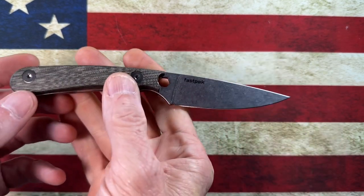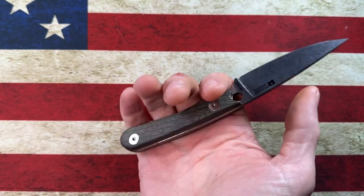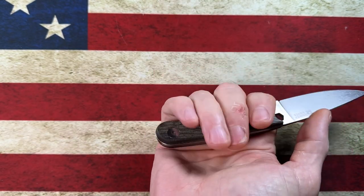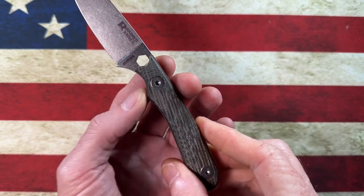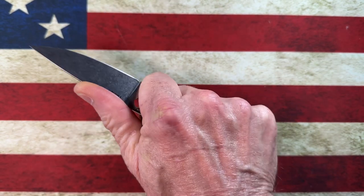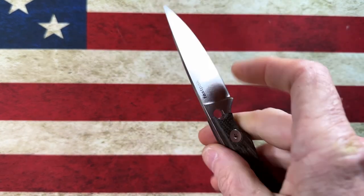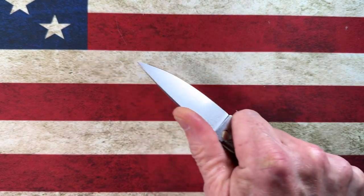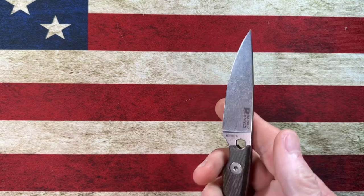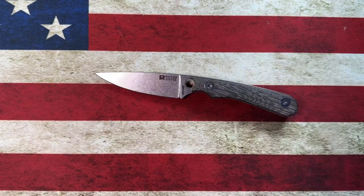It is in a very nice stonewashed LMax blade. Really good four-finger grip — I can get on this knife with absolutely no issues. You've got a really nice well-defined forward finger choil, so there's really only one forward grip for this knife. You can hold it other ways of course, but it's designed to be held like this and to process things in the field, or as I use it — to open boxes and things like that.